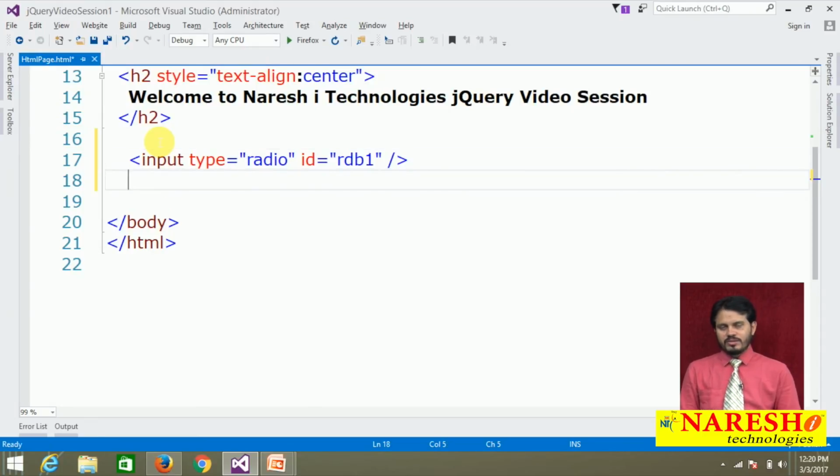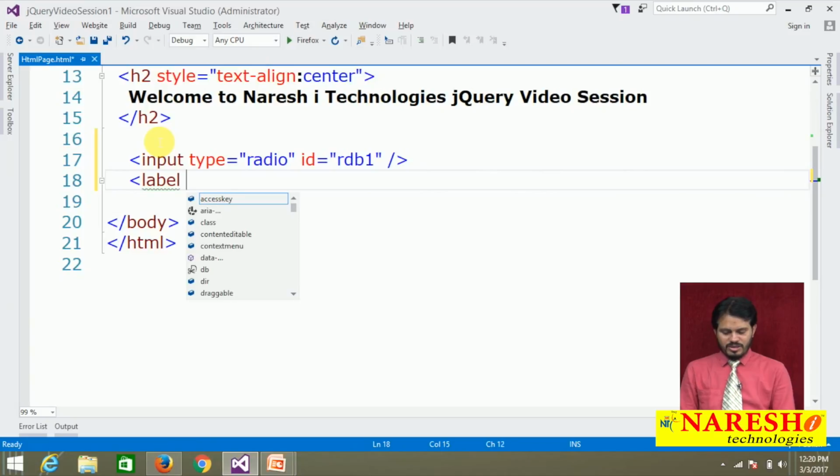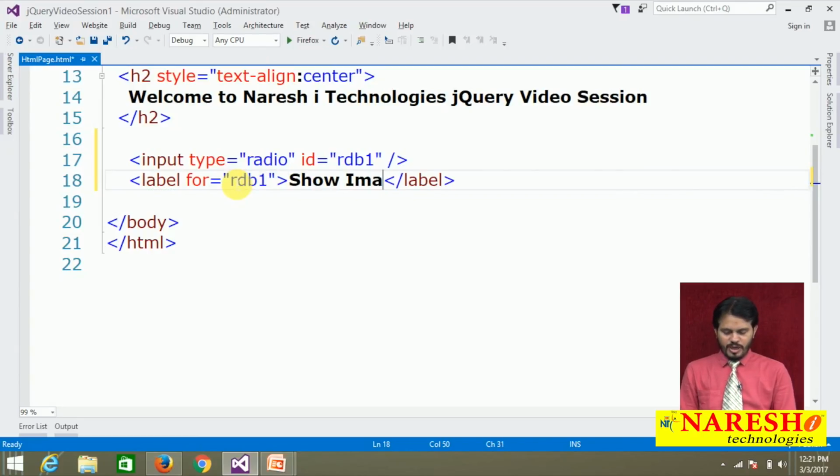To provide text, same as we did in the previous video session for the checkbox examples, we use a label element with the for attribute equal to the ID of the element you want to associate the text with. For RDB1, the text is "Show image".